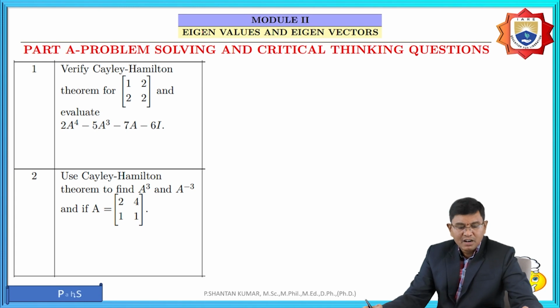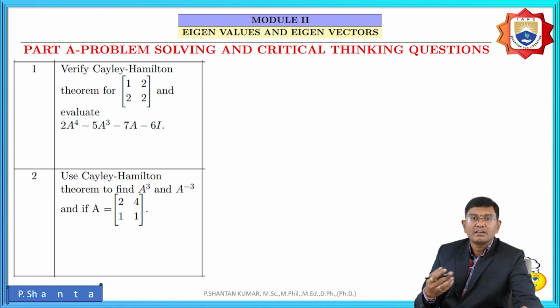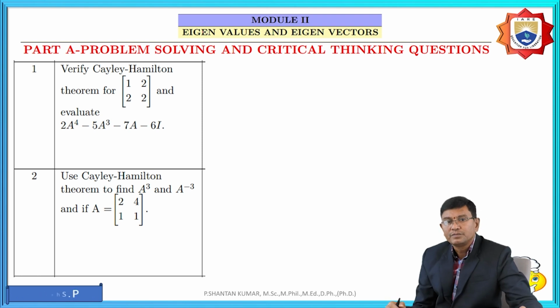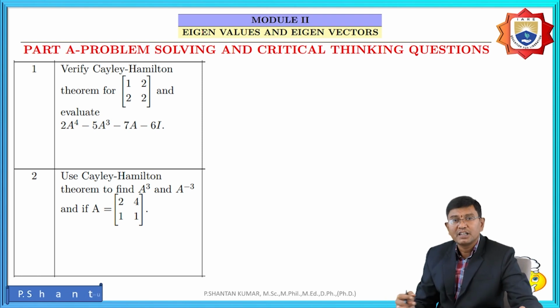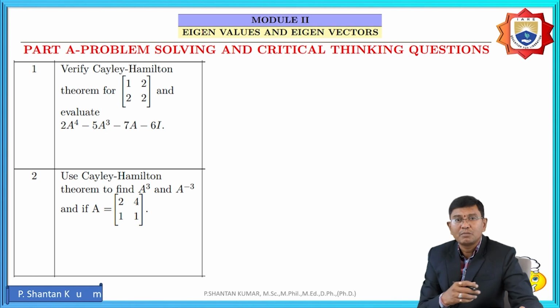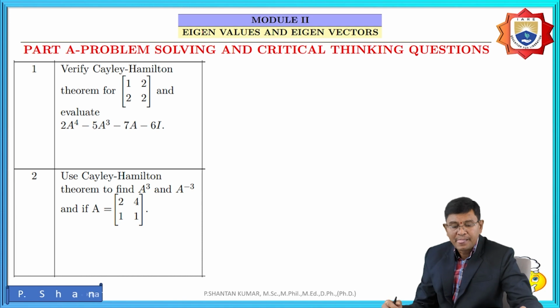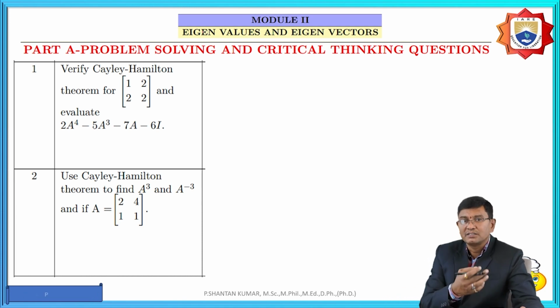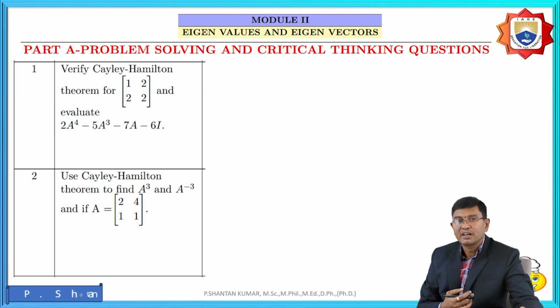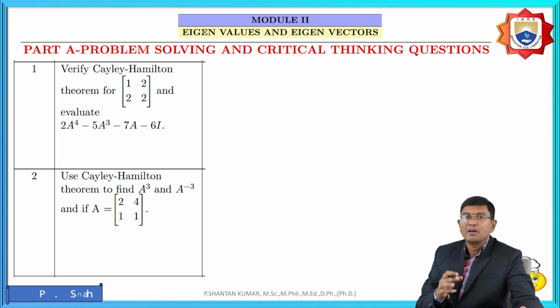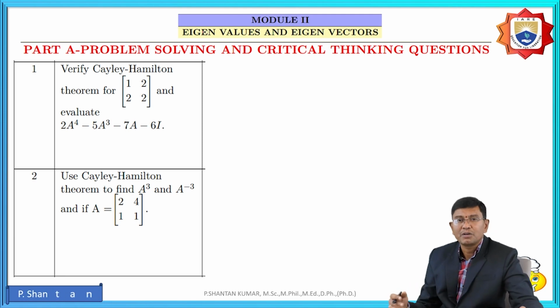Now we'll go on to discuss the question bank, our target for today's session. Based on the previous summary of the whole Module 2, this is the model question bank. Like the last session's Module 1 question bank, Part A is ten critical thinking questions, Part B is essay type questions of twenty marks, and Part C is short type problems.